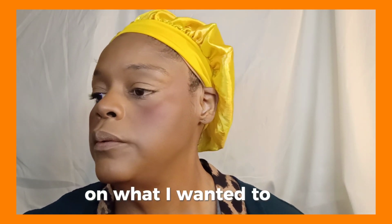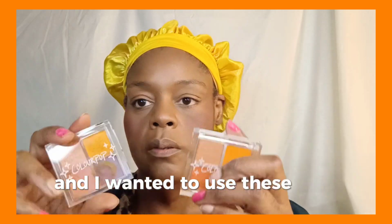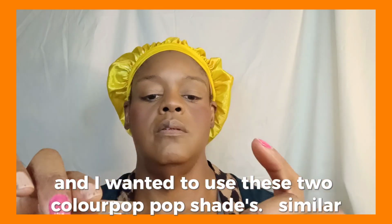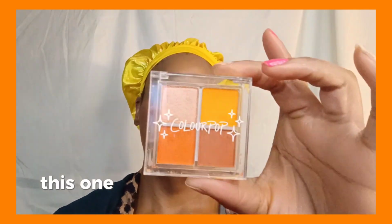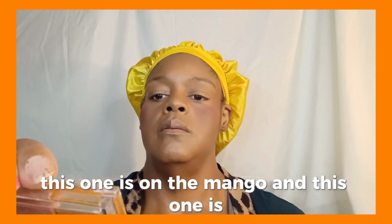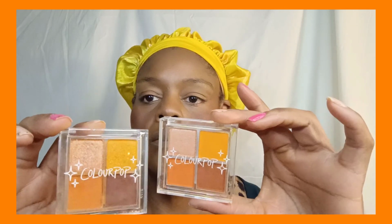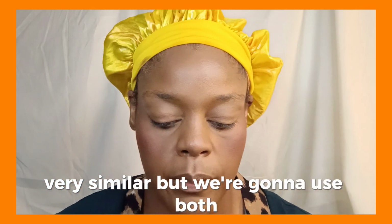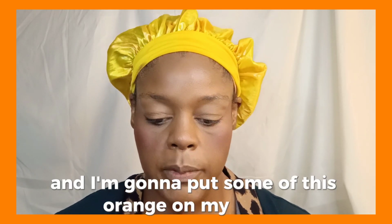On what I wanted to use, and I wanted to use these two ColourPop sheets, similar. This one is on the mango, and this one is Big Leo Energy. Very similar, but we're gonna use both. And I'm gonna put some of this orange on my cheek.